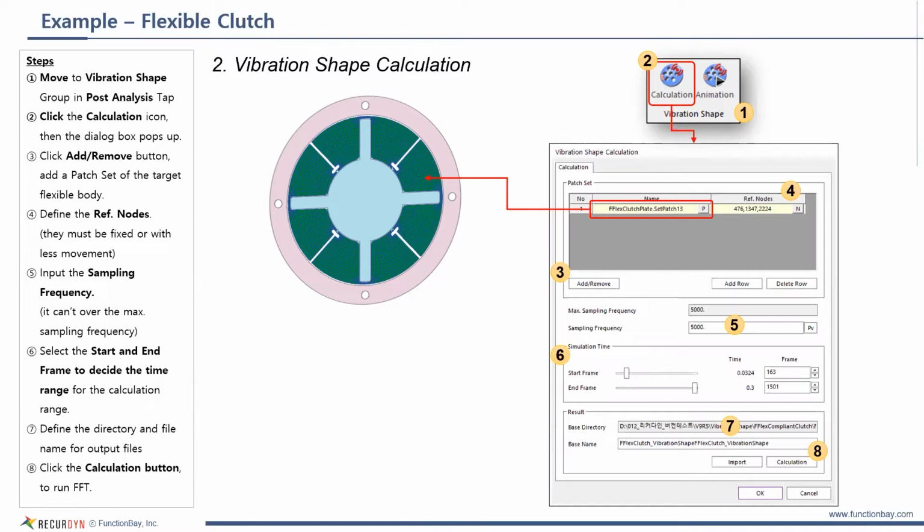And if you want to end it more quickly, you can control that as well in step 6 here. Then in step 7, you define the directory and file name that you're going to store these results in. And once that's done, you can hit the calculation button and it will run the calculation for you.